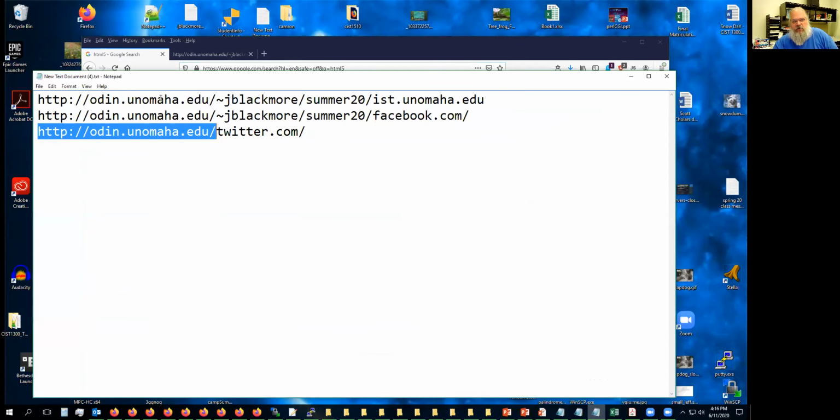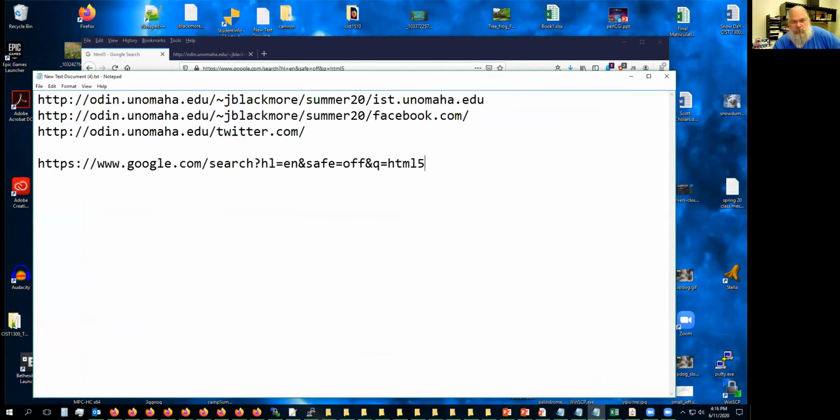There's my notepad. So that is what we see inside of the address bar, the URL. The URL says search ? That means, what do you want to send me? And again, hypertext language is English, and the safe search is off, and the query is HTML5.